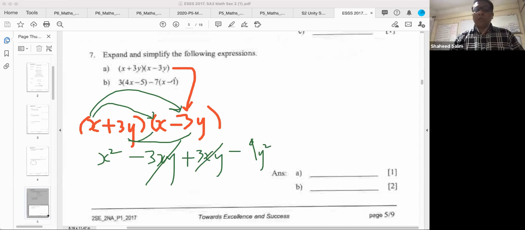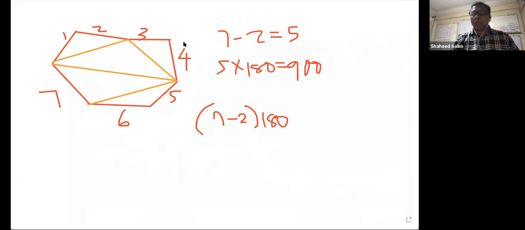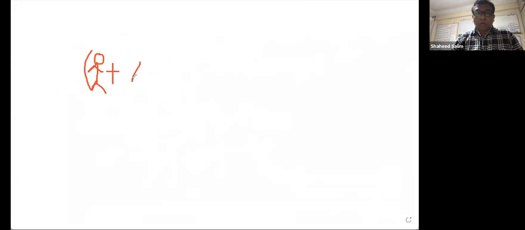Now, I want you to know this pattern. If you see this sort of stuff, what do you do? Watch. Let's say I give you this one now. Let's say now you have it like that. You try to do it. What sort of algebra is it? If you really understand the concept, you will be able to do it.